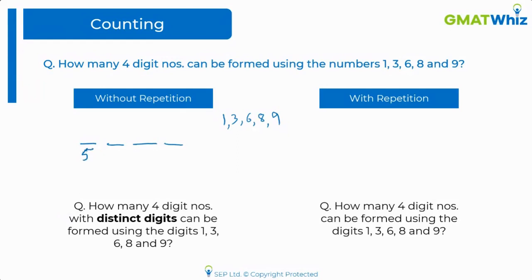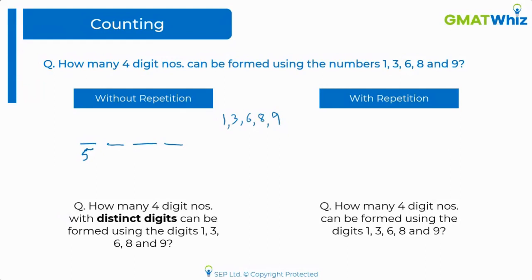Is that easy to understand? Clear with you guys? Again, this is a very basic concept. I know I'm stressing on this. Very quick yes no. All of you are clear with this? I have 5 different ways of filling this position. I have 5 numbers, 1, 3, 6, 8, 9. Simple. It's very important to understand this because everything relies on this later on. We are going to solve very difficult questions as well. All right, cool. I see that all of you are clear with that.